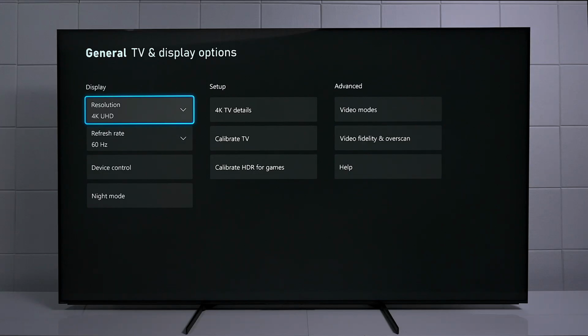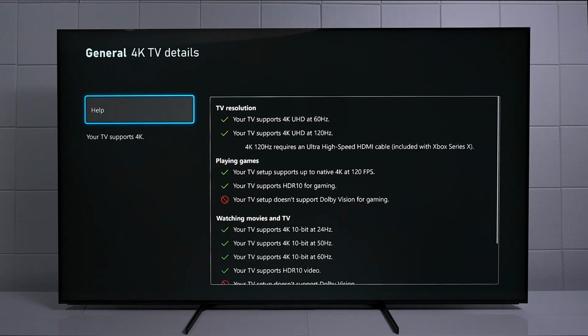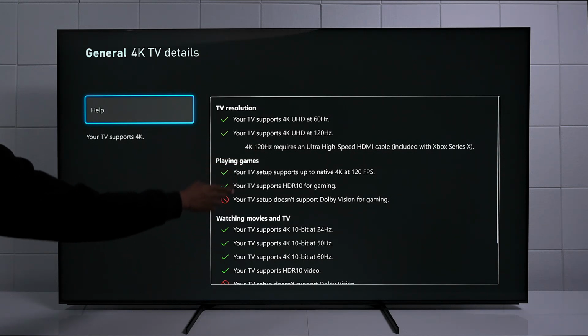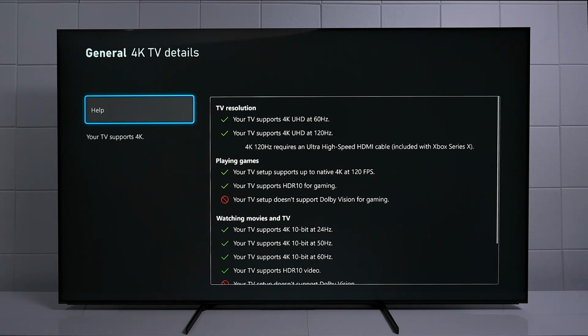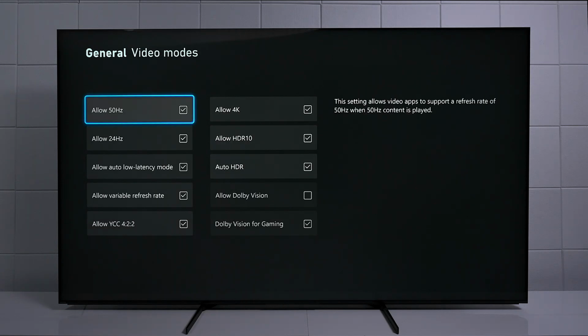Now that we're back in the gaming console, you can see that we have 4K, and then we have an option to toggle over to 120 Hertz. Next, if we go to TV details, you can see that it now sees the 120 Hertz. I do have the high-speed cable on it, but it will not support Dolby Vision. So if you want to use Dolby Vision games, you'll have to go back into the TV menu and toggle it over, but you will lose the variable refresh rate.